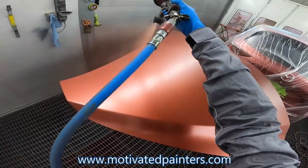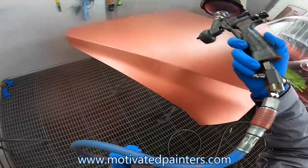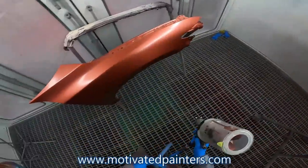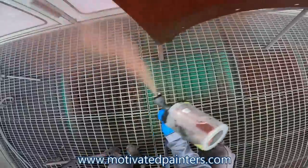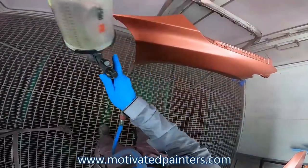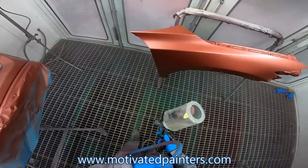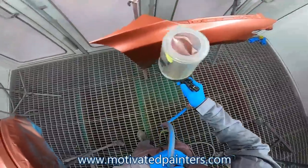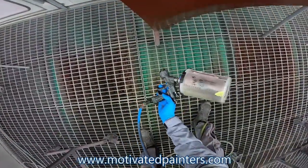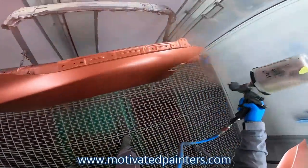Because if this is not smooth, then the tinted clear won't look smooth. So that's why it's very important. You kind of move fast and try to make it as even as possible. Let that splash for a couple seconds, 2 seconds, like that. And you go over it. That's what a control coat is.